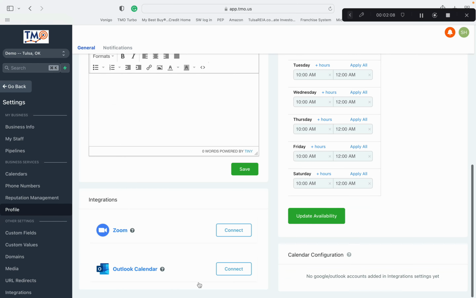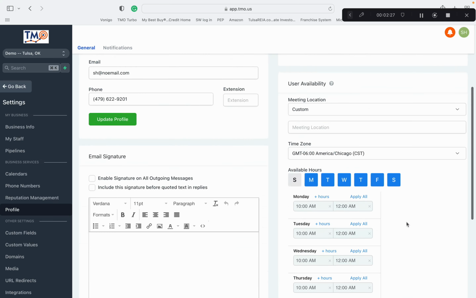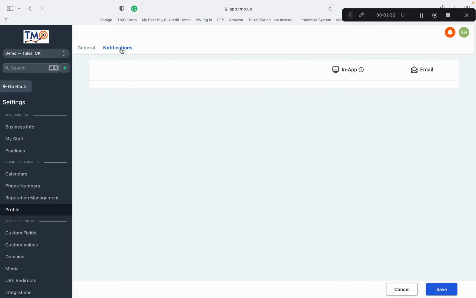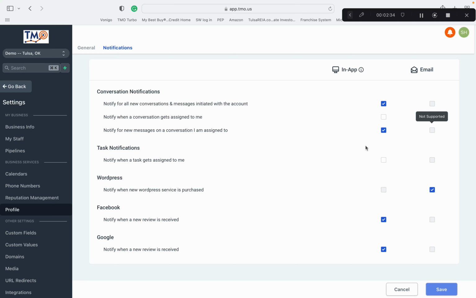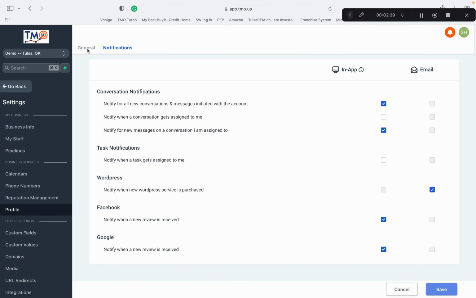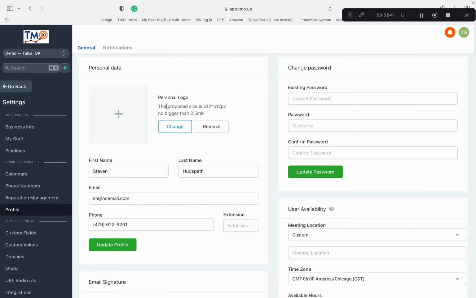Down here is where you connect the Zoom and Google Outlook. And when you connect it to your Google, it'll show you your link to your Google Calendar right here. If you're not, it'll say the settings is applicable with only team calendars. So you need to make sure that you're set up on the team calendars to get that connected. Now, notifications. You can have notifications turned on and off and update you as need be right here. So that is your profile for the business owner.